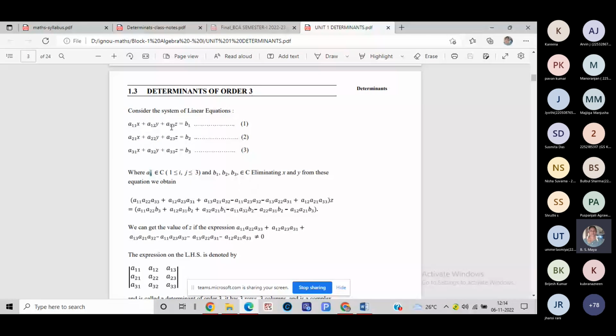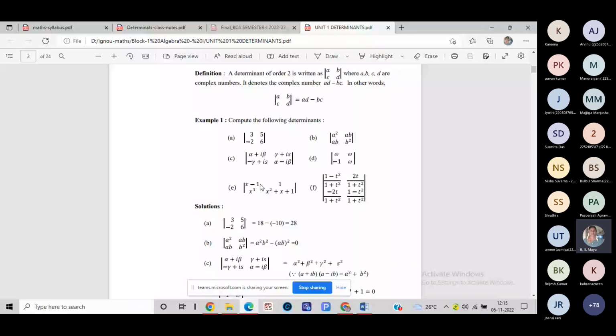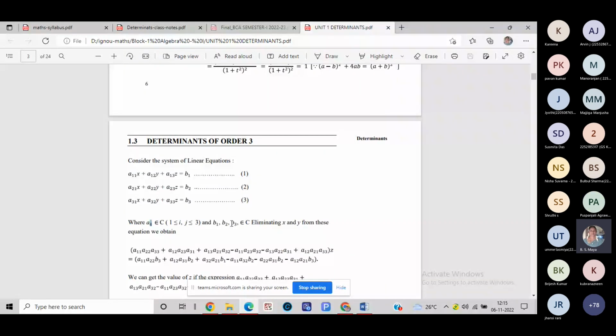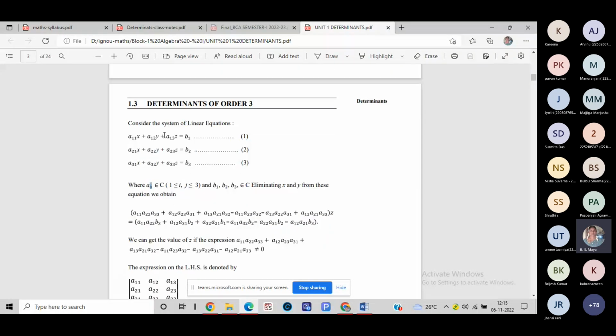The equations should be given like that, where x, y, z are the three unknown variables. So by using determinants, I should find out the values of x, y, z. We did three problems, right? Whenever I ask you to find x, y, z, three variables using three equations, we should write it like that, with A for the rows and B for the constants.